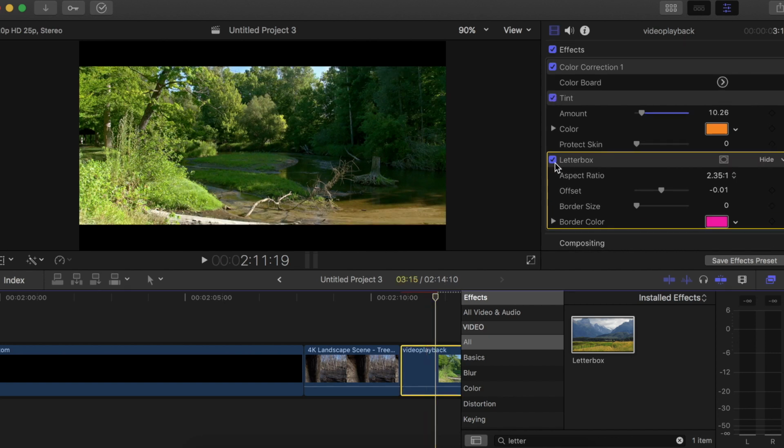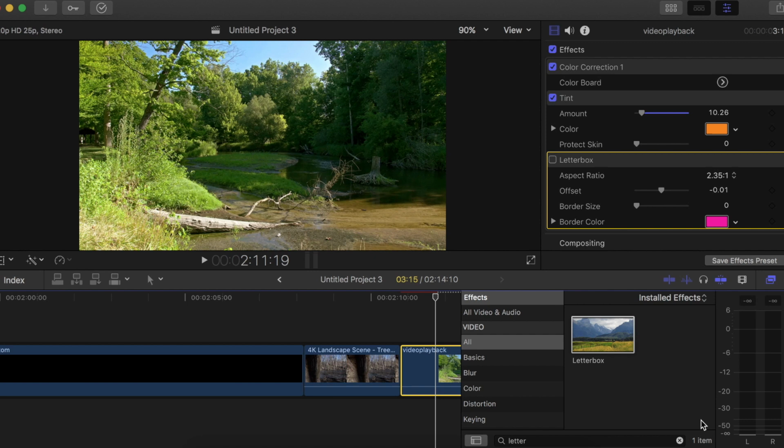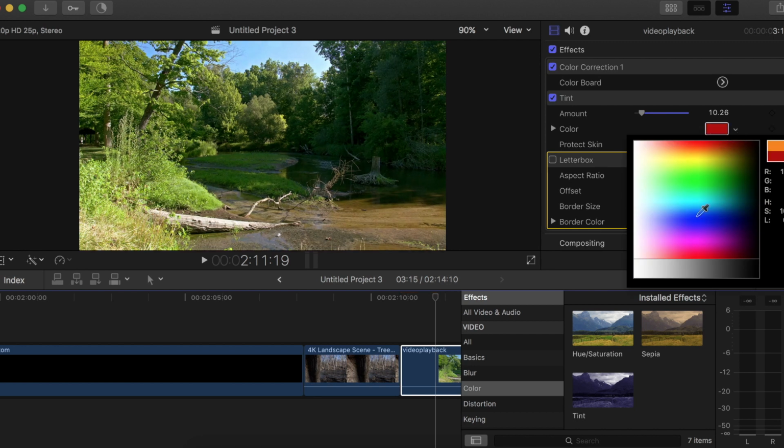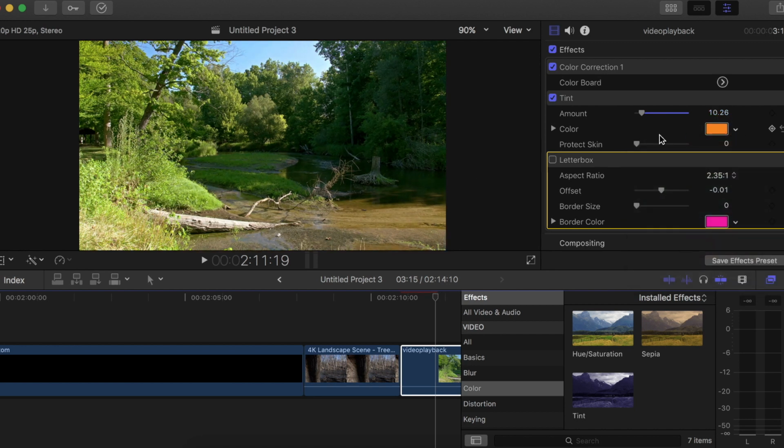You can also add this thing called tint. And that is a generator in Final Cut. You go to color, get rid of that. Tint, and you can change the color of the tint to anything you want, and you can see it changes the image slightly. Turn the amount down, because if not, you'll get something that looks like that, and that looks weird. You don't want that, so turn that amount down.